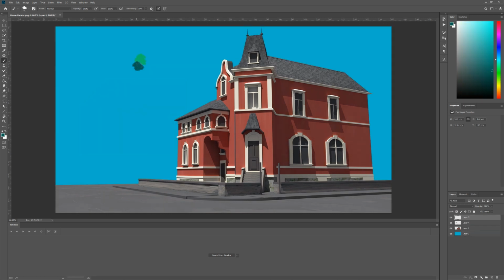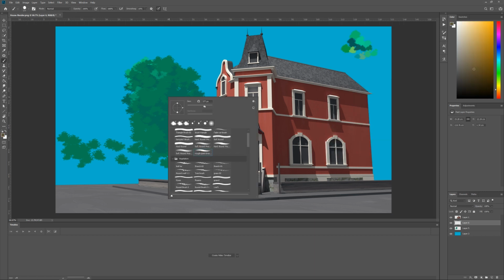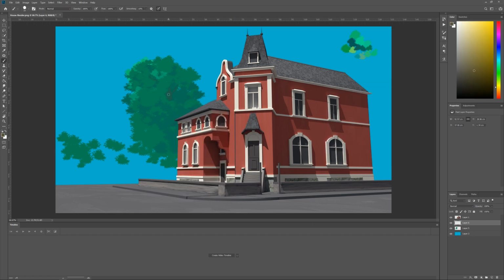Here's the output from Cinema 4D that I brought into Photoshop. I dropped on some of my painted textures on the model before I rendered it. The renderer I used is Arnold, and for the lighting I used a skylight that illuminates the whole scene, and then a distant light to simulate the sunlight.